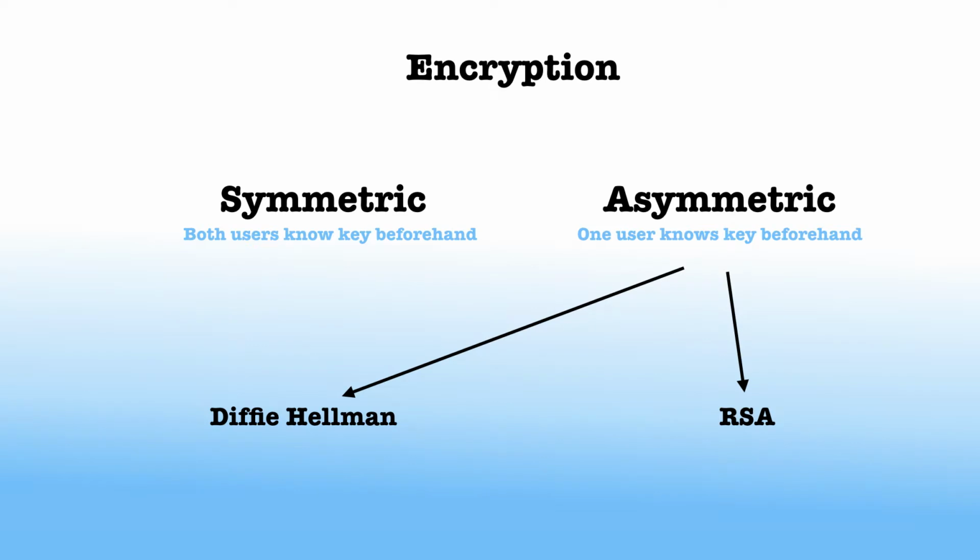Symmetric encryption is a type of encryption where both parties know the key, or the code that encrypts your data, beforehand. Asymmetric encryption is when only one party knows it before. This makes it safer, because with symmetric encryption, if both people know it, a middleman could take the key beforehand and now read your data that you don't want anyone else seeing. With asymmetric, only one person starts with it, and using methods like RSA or Diffie-Hellman, the middleman can never get all the information they need to decrypt your message.